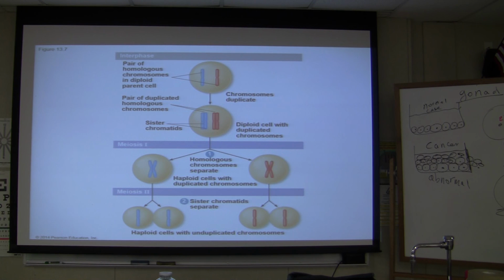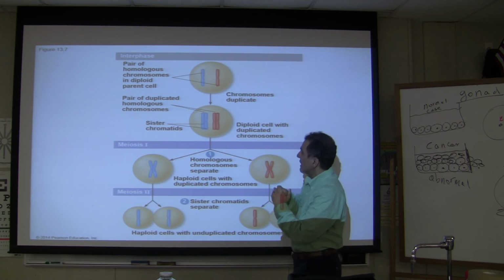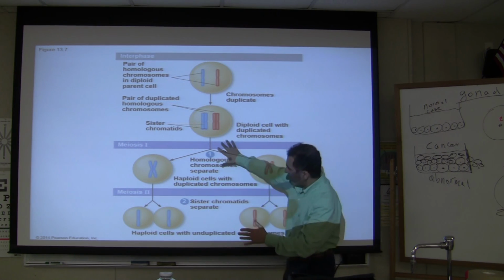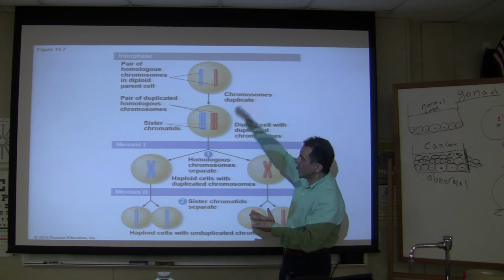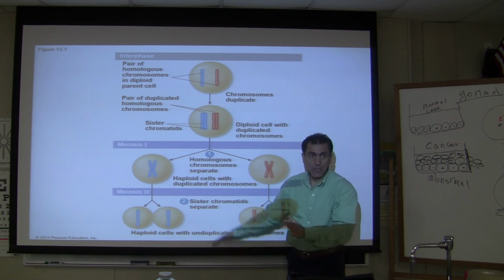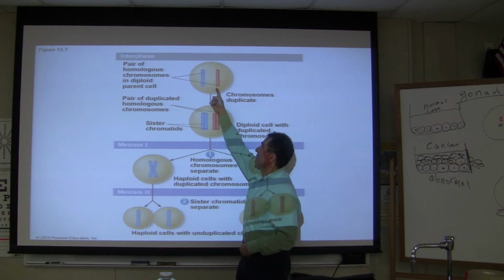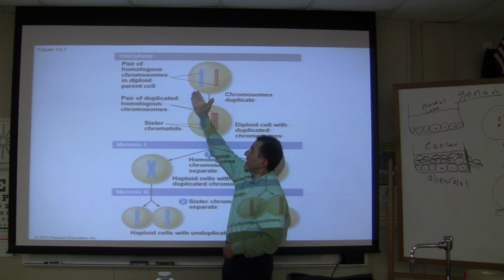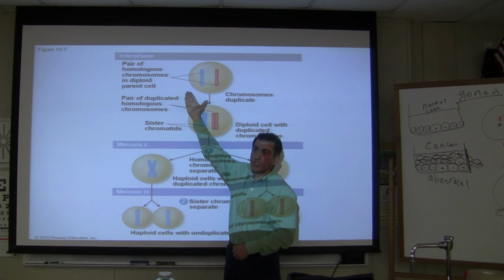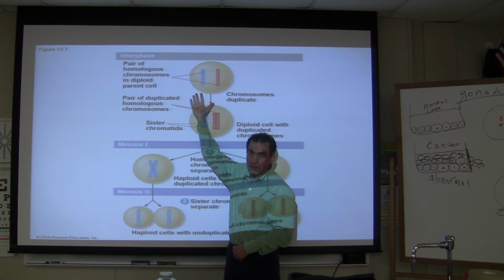Okay, so let's go back to what you have to worry about and you have to know. As you know, we are going to go over meiosis. This is an overall picture of meiosis. Okay. One red chromosome, one blue chromosome. During interphase, a lot of textbooks miss out this part of the meiosis.